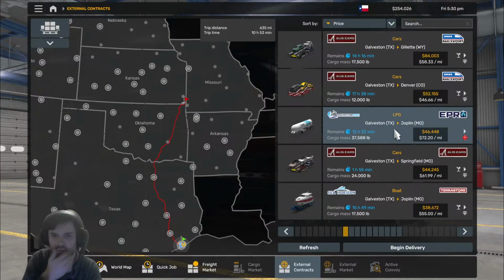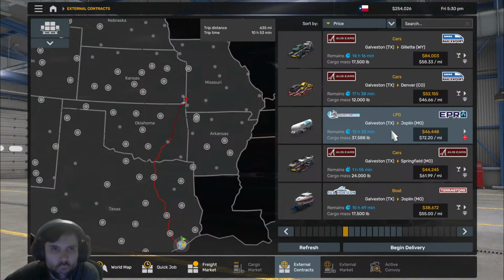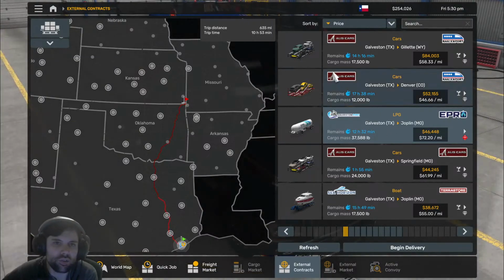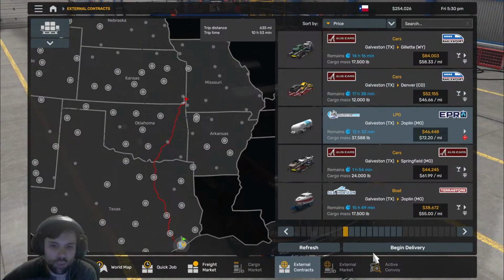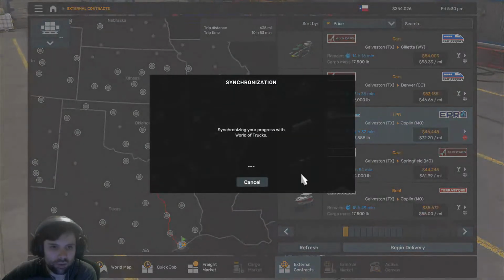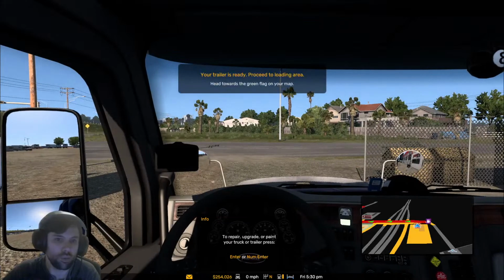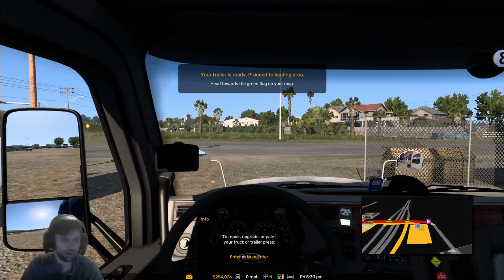We are carrying flammable materials, so we do get a little extra for that. Remains 12 hours and 32 minutes on that. Trip time is 10 hours 53. We can take that. We can definitely take that, because I don't need fuel or anything because I stopped and got fuel and rest the last time I was playing this game.